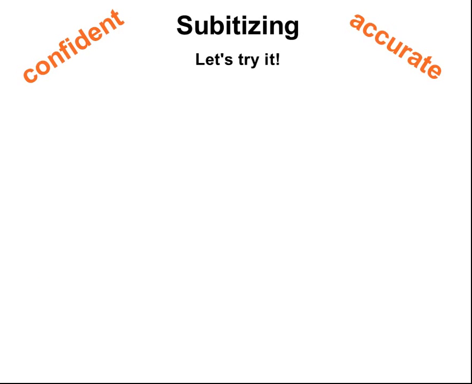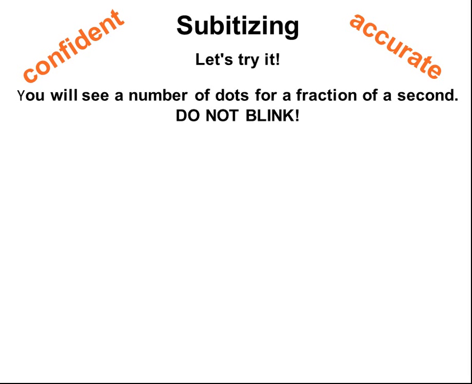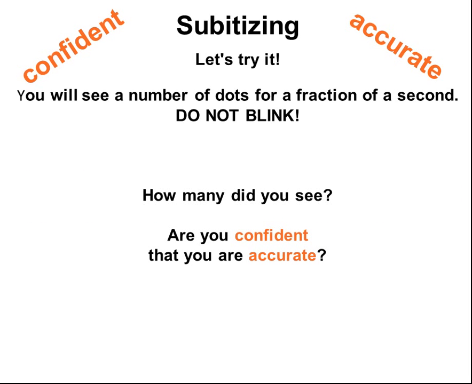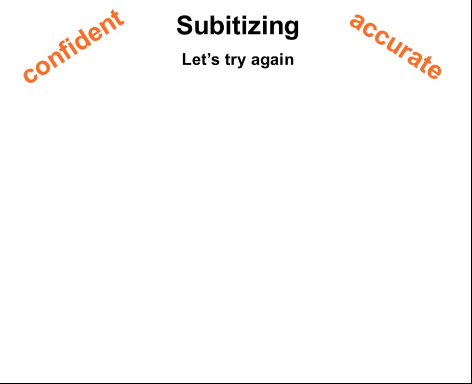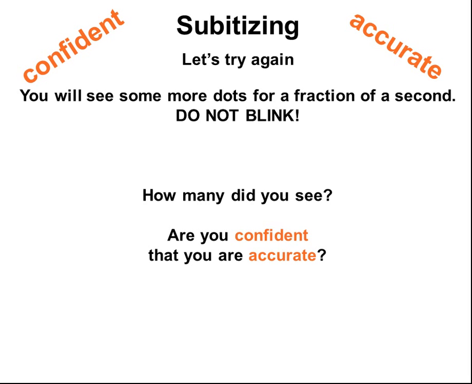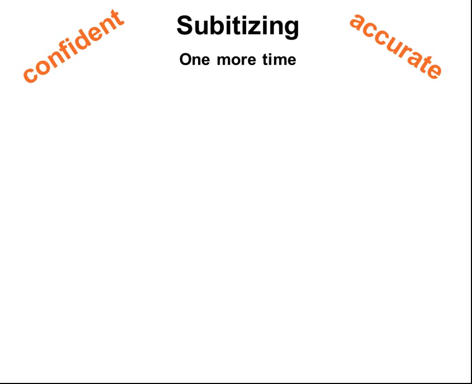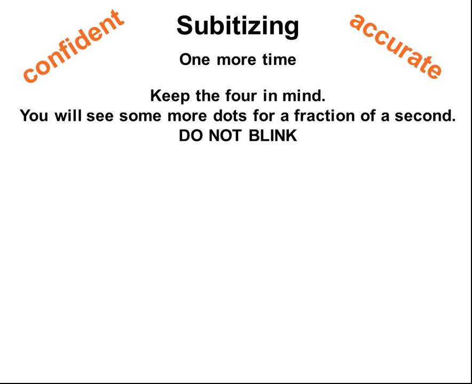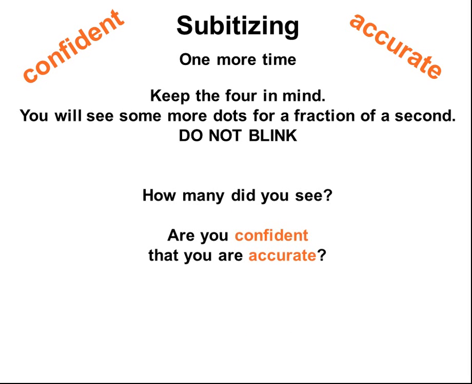Let's try it. You will see a number of dots for a fraction of a second. Do not blink. How many did you see? Are you confident that you are accurate? Let's try again. You will see some more dots for a fraction of a second. Don't blink. How many did you see this time? Are you confident that you are accurate? One more time. Keep the 4 in mind, and you will see some more dots for a fraction of a second. Do not blink. How many did you see that time? Are you confident that you are accurate?